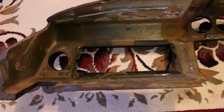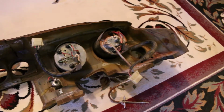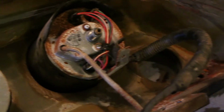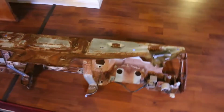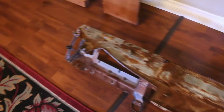So in our effort to remove the gauges, we've basically had to dismantle the entire dash. I don't know if we're doing this right, but from what we saw, nothing was really coming apart the way we wanted to. So we took the wiring out, we removed the frame out of the dash. There's the frame there, and all the gauges and the glove box and all the accessories and whatnot. So now we're going to try and take these two gauges out.